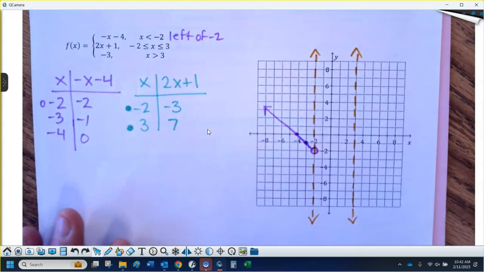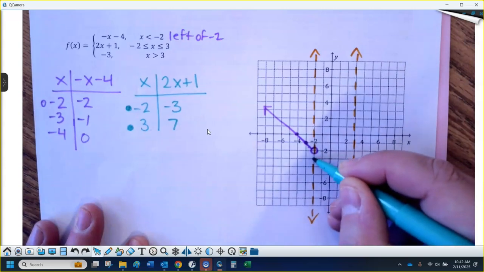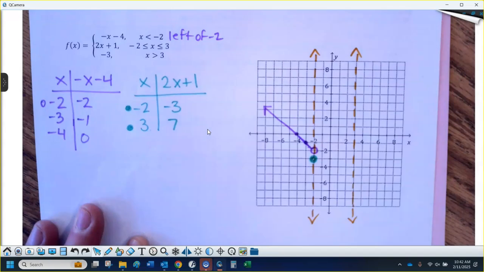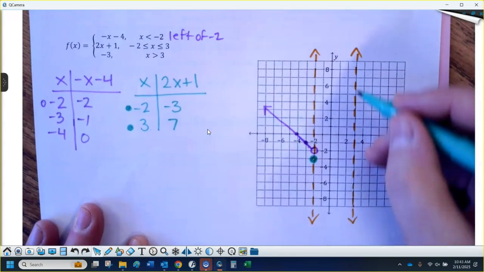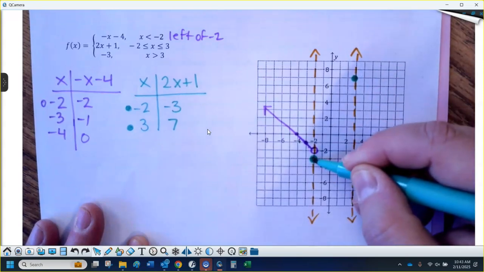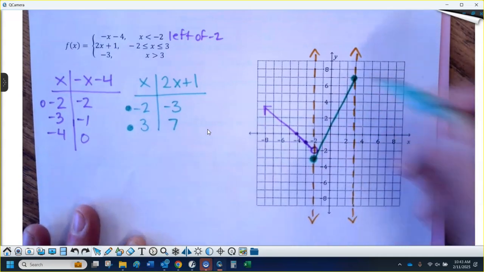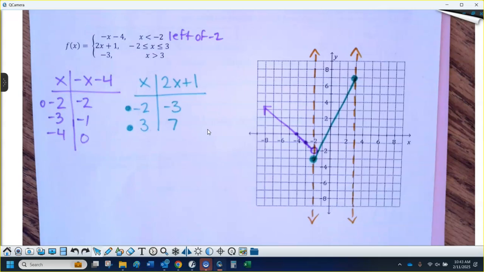Now, between these 2 points, because this is just a line, we can just play connect the dots. So -2, -3, just right below where we were at. And then 3, 7 would be up here. And I'm just going to do my best to connect those two. If you don't want to do it like that, if you can find the starting point, you could just use the slope and go up 1/1, up 1/1 until you get to the next vertical line that you drew, or you could just plot those 2 points. It's totally up to you.